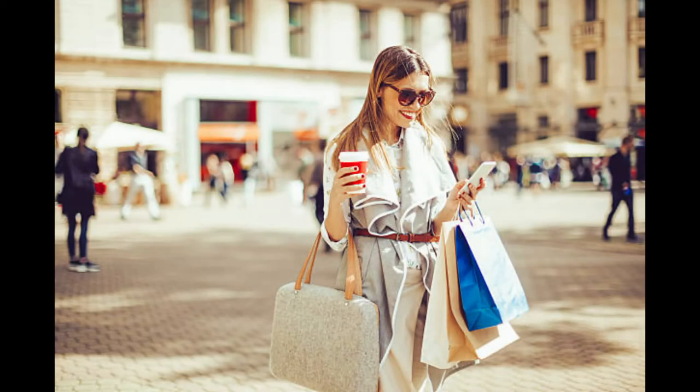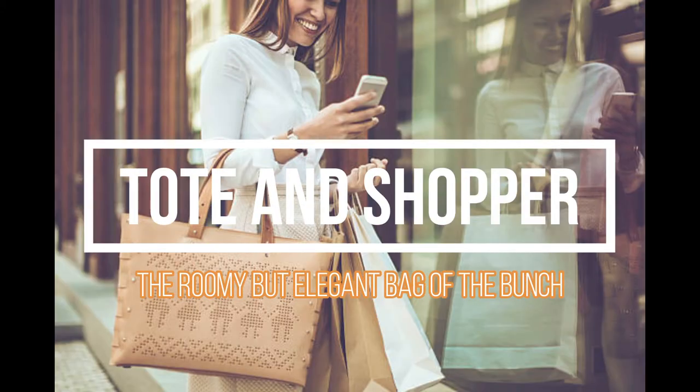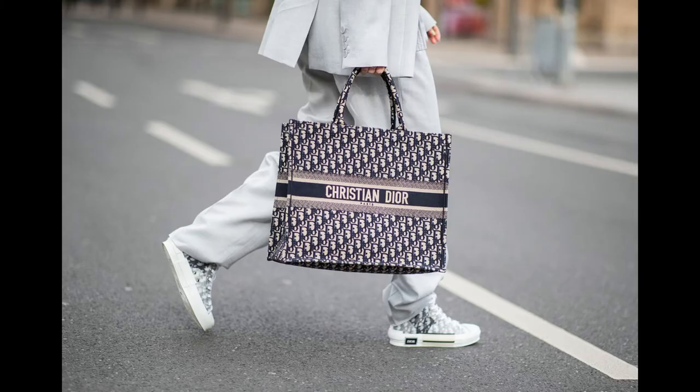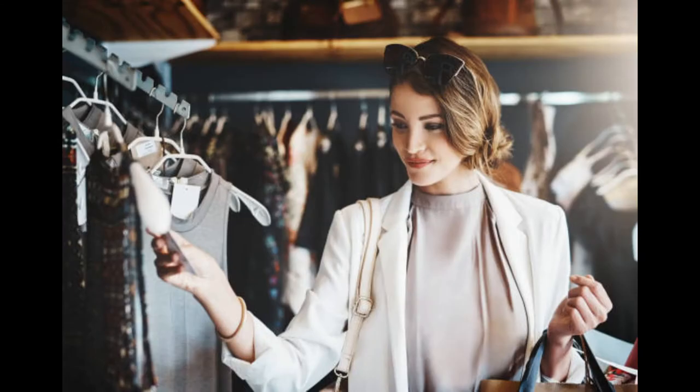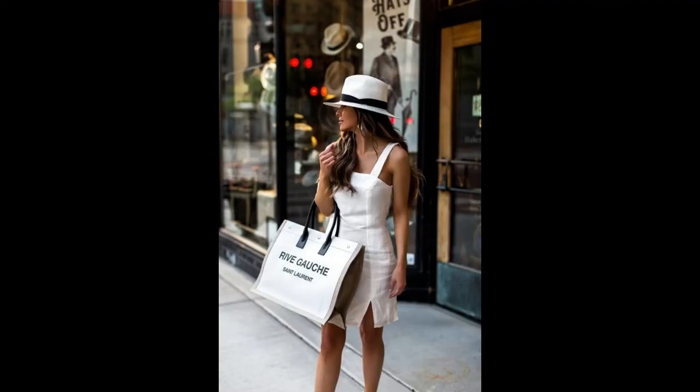Last but not least, we have the tote and the shopper bag. Need room for more? Then these are for you. Made from the finest canvas twills and leathers, and partnered with a rectangular build and shape, they are the perfect choice for those who can't leave their house behind. Heavy duty and built to the core of its function, it could store almost everything you wish to bring outdoors. Some are open with compartments and lots of storage pockets inside for keys, smartphones, and anything else you need to survive the day. They may also have handles long enough to hang on your shoulder.